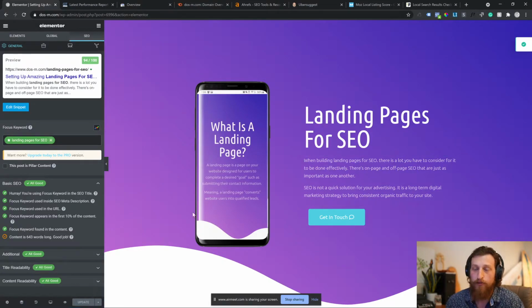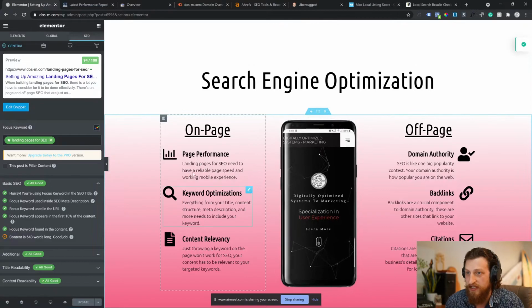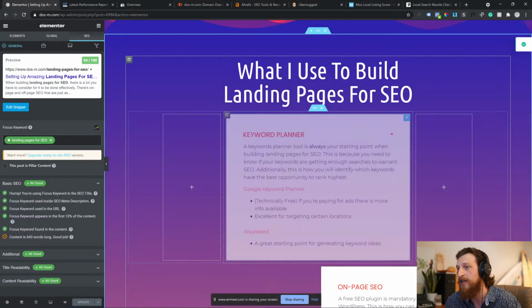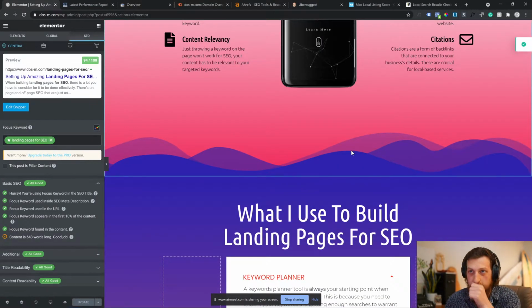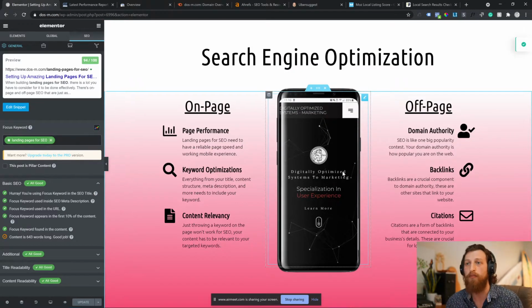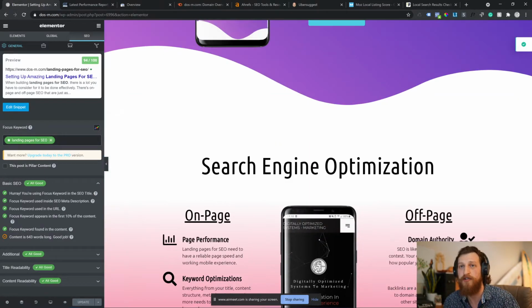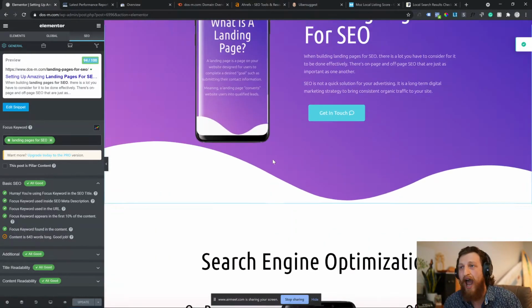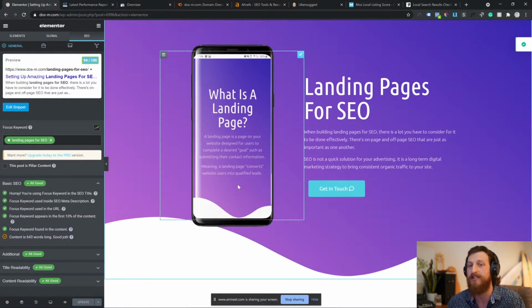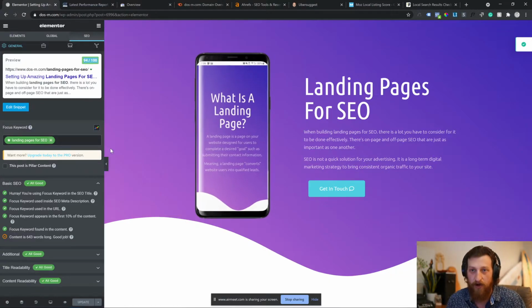Focus keyword is found throughout the content. So again, that's what I was talking about, where this keyword is constantly placed throughout it. It's a little forced in some cases, and that's not best SEO practice, but I was really trying to go after the score to look good. Other times I might sacrifice the score so it's a little more natural. But you can't just be stuffing this keyword all throughout your content for the sake of ranking on Google. That's just not going to work. Google understands that you're essentially spamming it.